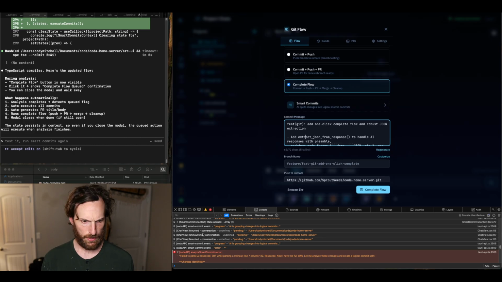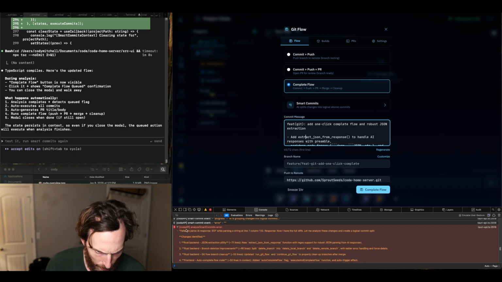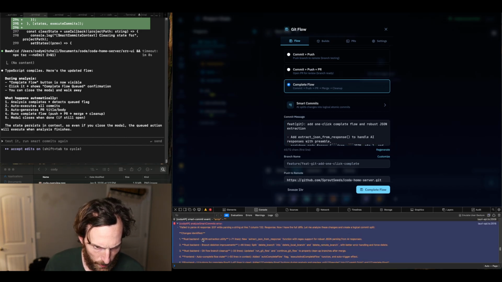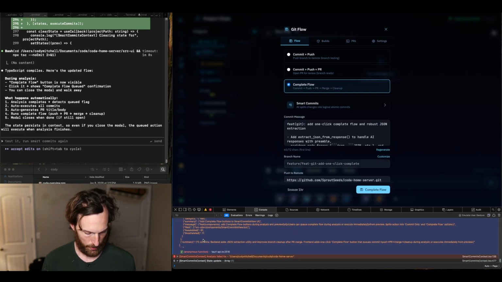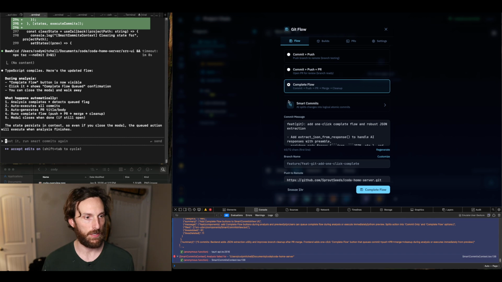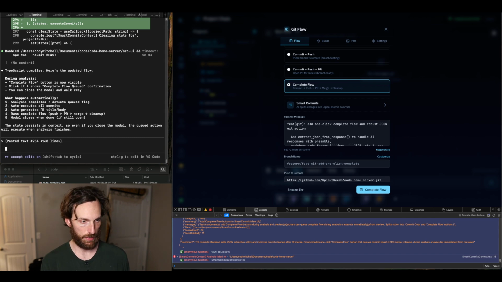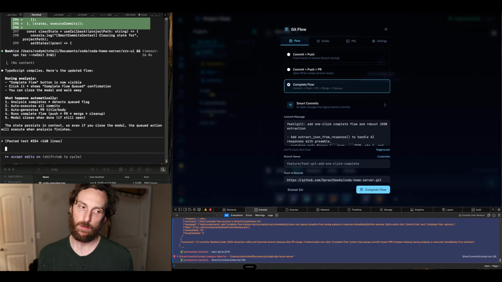So let's debug this. Let's see. Analyze smart commits. Changes failed to parse. Oh, it's just a parsing thing. So I think what they did is tried to implement some regex that did not work. So let's tell them: it looks like the regex function that we attempted to get to work to be able to parse is not working, or maybe something else is going on here, but I believe that was where we left off.